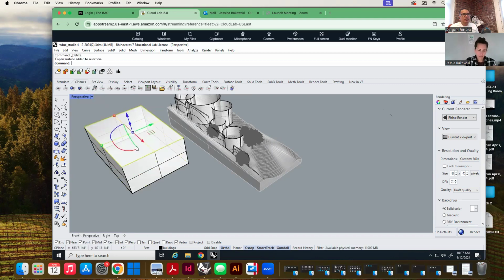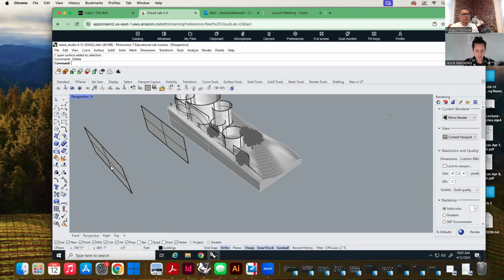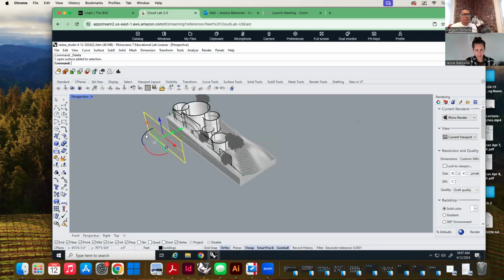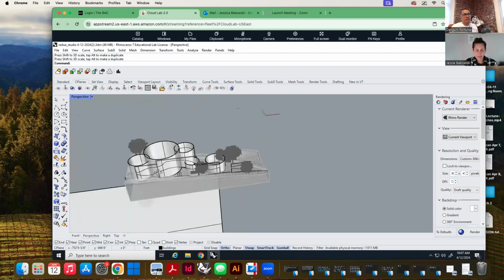So here's the thing. You just want continuity between one building and the other. Yeah. So we're using our good friend again, the projection.